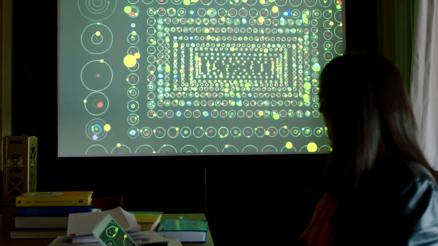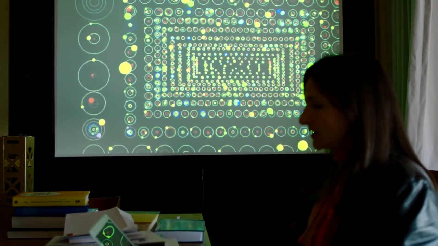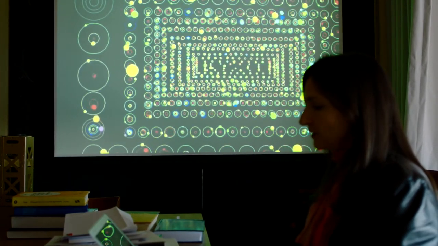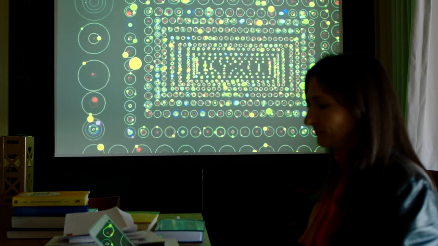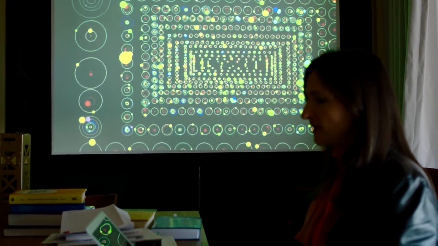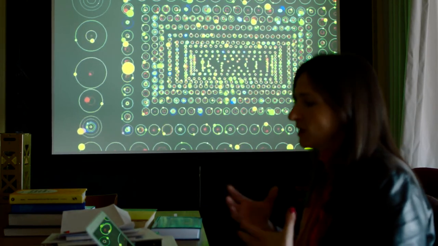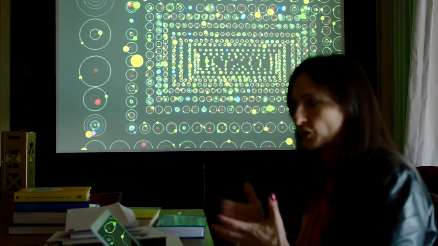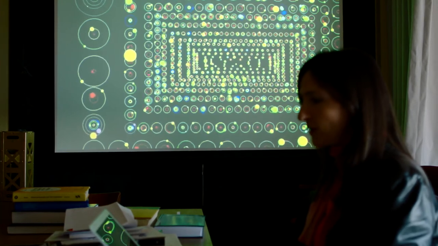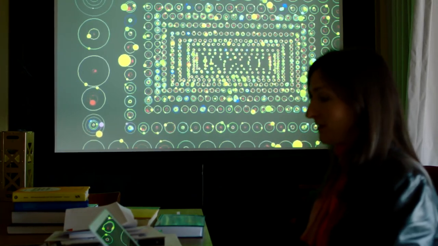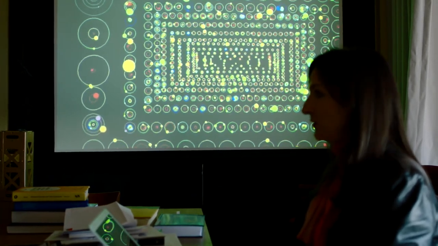This is showing you some of the known planetary systems and their relative orbits. The planet size corresponds to the planet mass. I'm sorry. The planet size just illustrates the different relative sizes. But look at them. All these planetary systems are out there. Planets are just orbiting around and around and around.